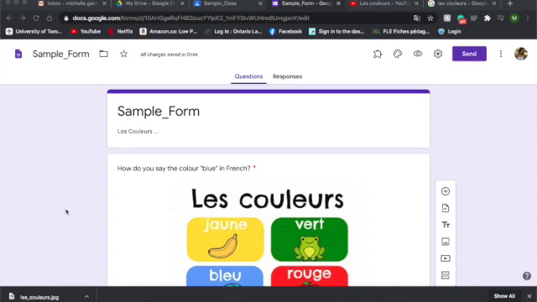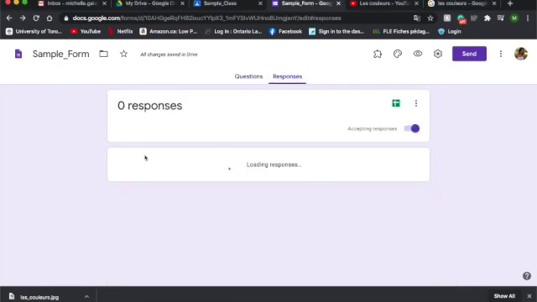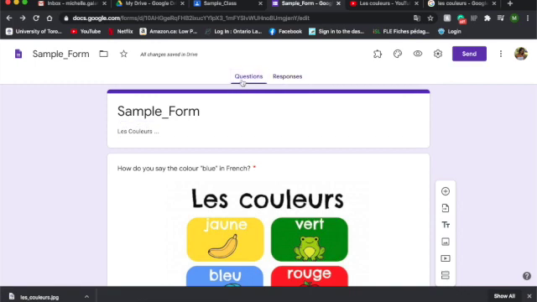It's also really great that you can get responses from your students. Right here, there's actually a responses tab. This way you can see each student's response, but you can also see the group responses. For example, if the majority of the class got a certain question right, or wrong, that gives you really great feedback to see maybe where you need to review or go over. That is really great feedback to get back from your class and from your students.